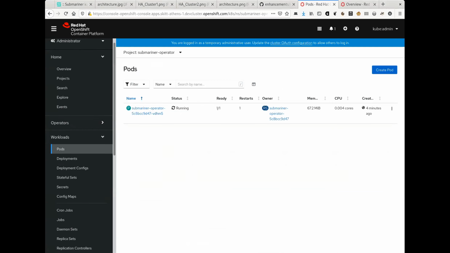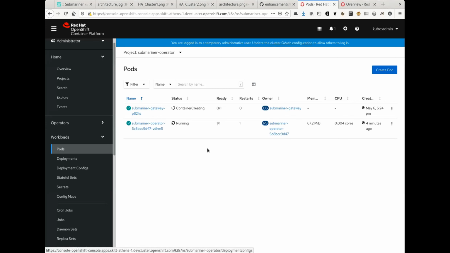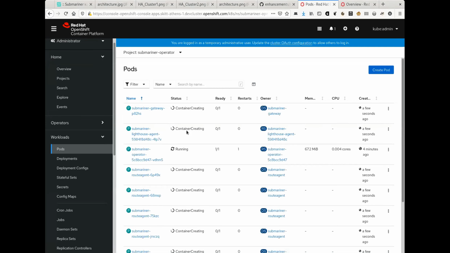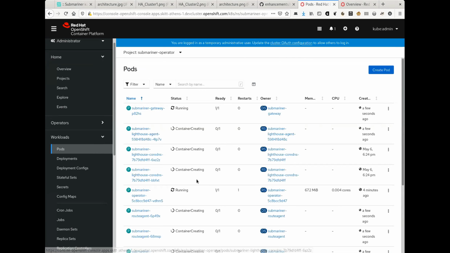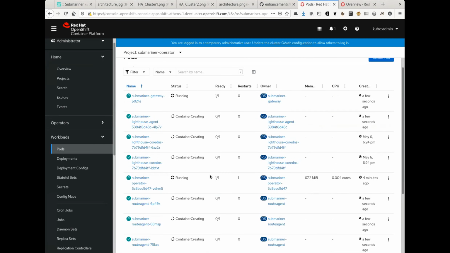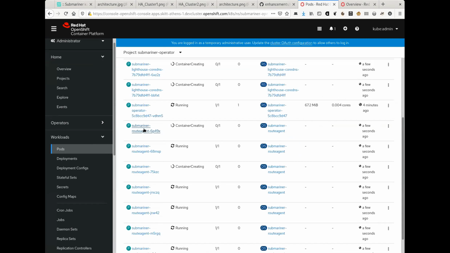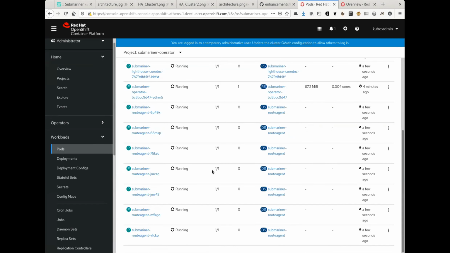It starts by checking that the operator is actually running. There. So now it started creating other pods, a bunch of them. The first one is the gateway. Then we have Lighthouse components, and I'll explain those a little later, and route agents, a whole ton of them.